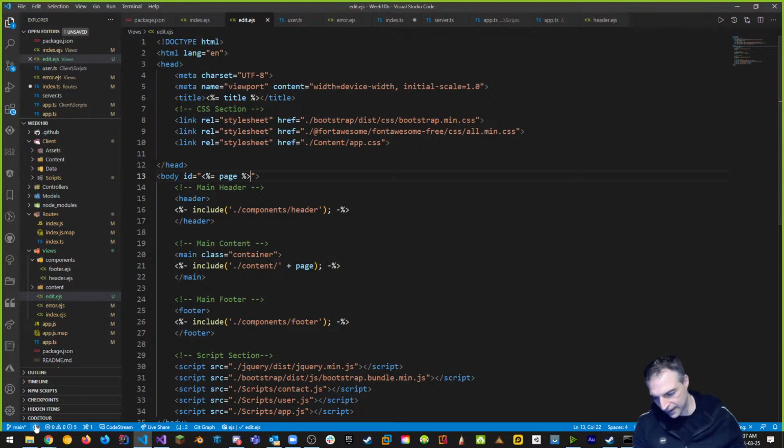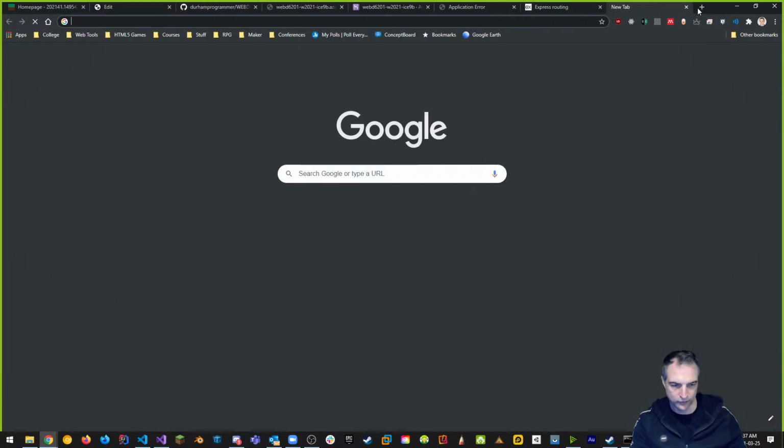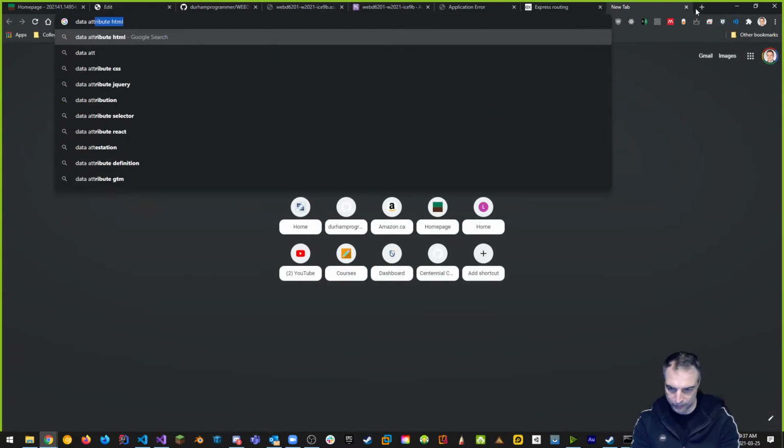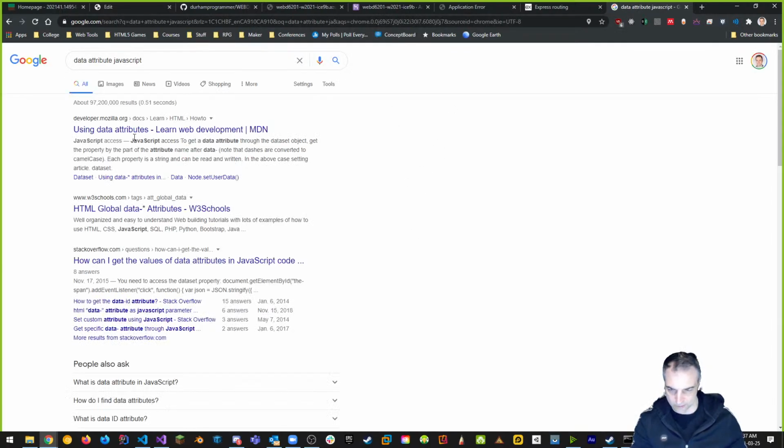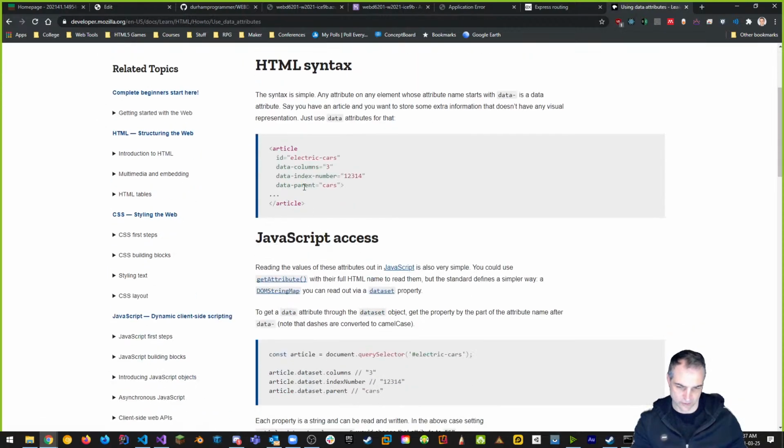And if I look online, if I search for data attributes for JavaScript, what can I do with that? So the way data attributes work is data dash whatever, right?